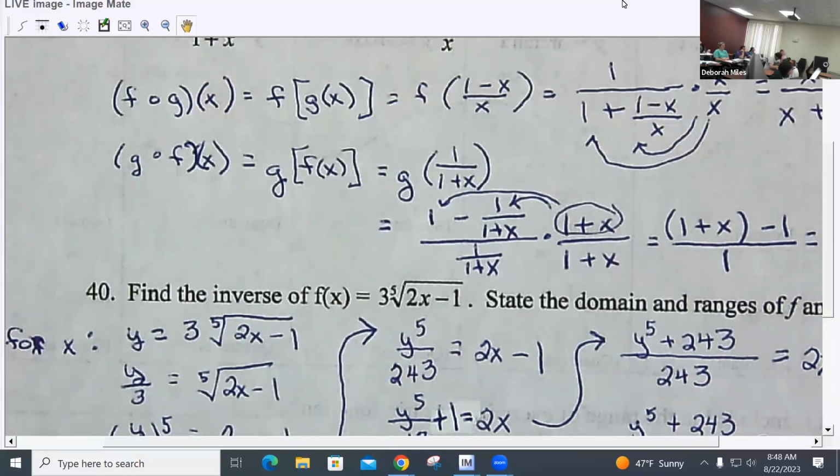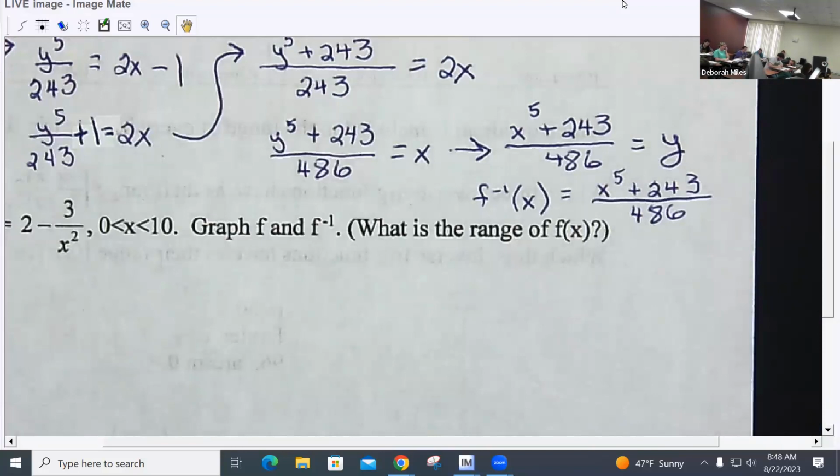So you can't take the fifth root of a negative? You can. Oh, you can. You can take odd roots of negatives. You take the cube root of negative eight, you can. You can't take even roots of negatives. So yeah, you can let x be anything here. Because we can take odd roots of positive and odd roots of negative and odd roots of 0. The domain's negative infinity to infinity. What about our inverse function?